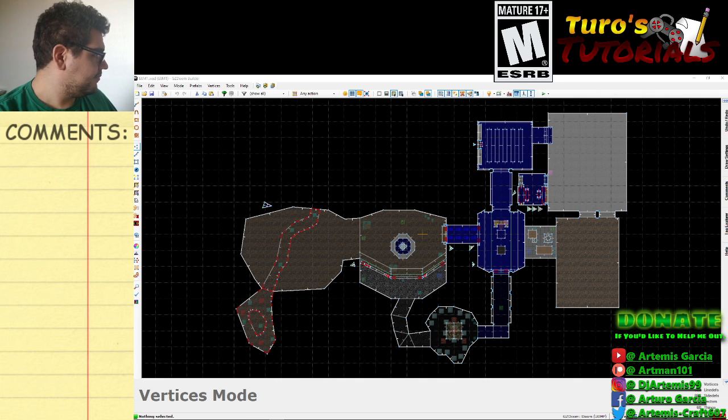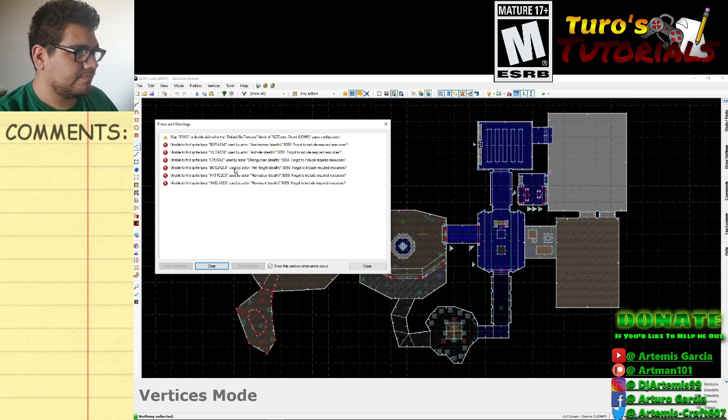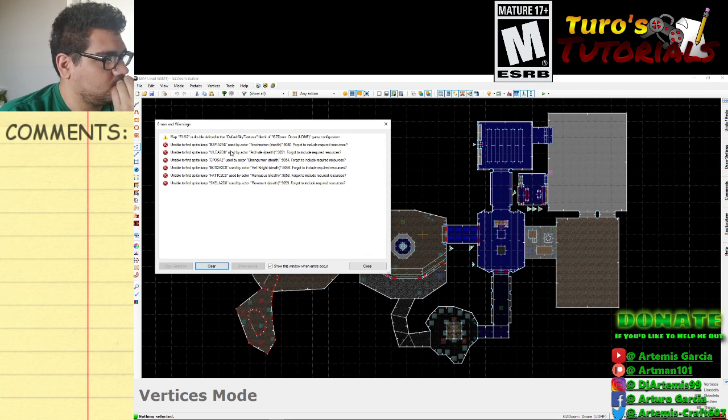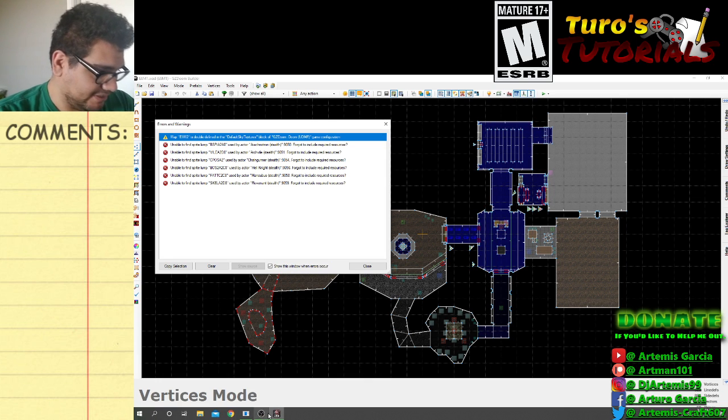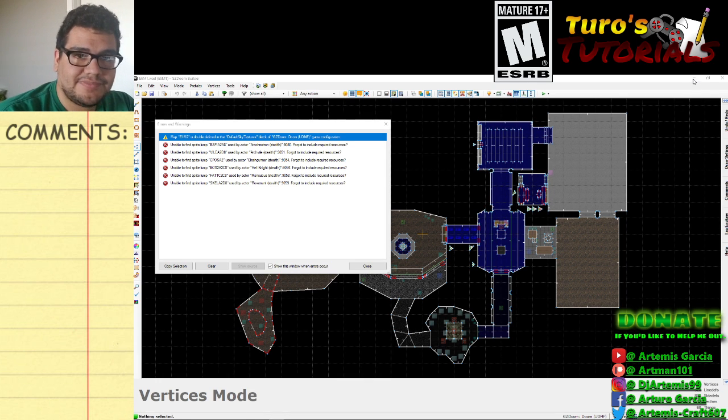Default sky, textures block, game configuration. It's double defined, huh? I guess I'm gonna have to fix that really quick. Excuse me, folks. Let me just take care of that.